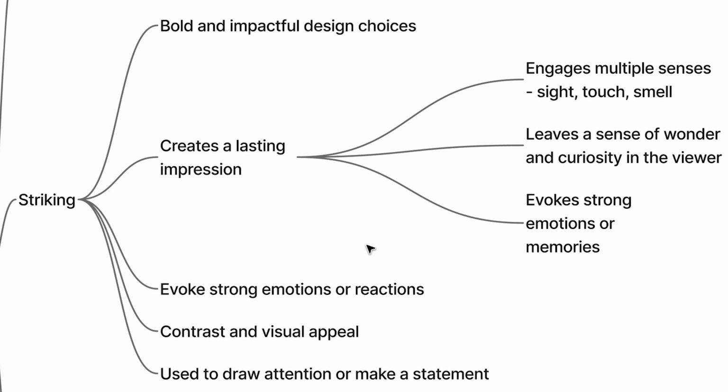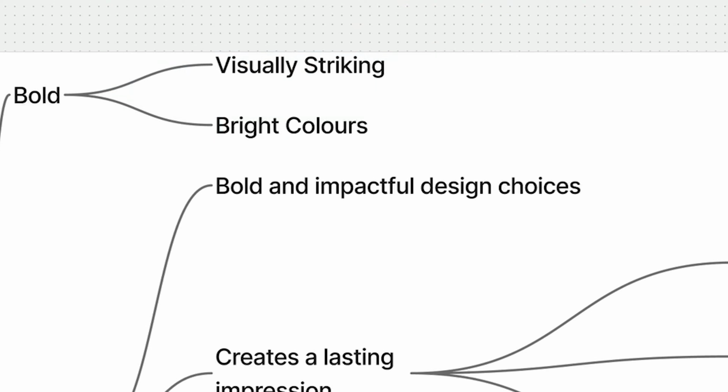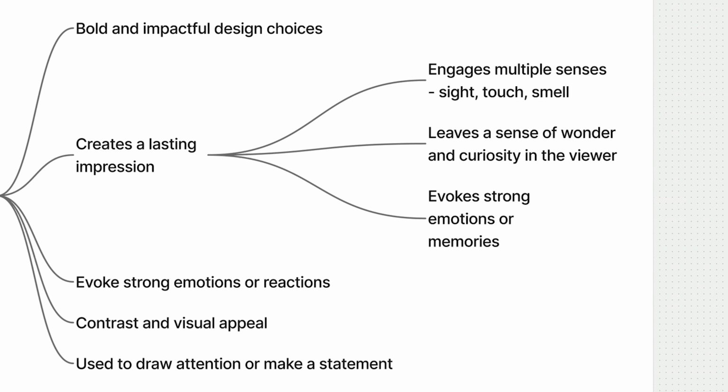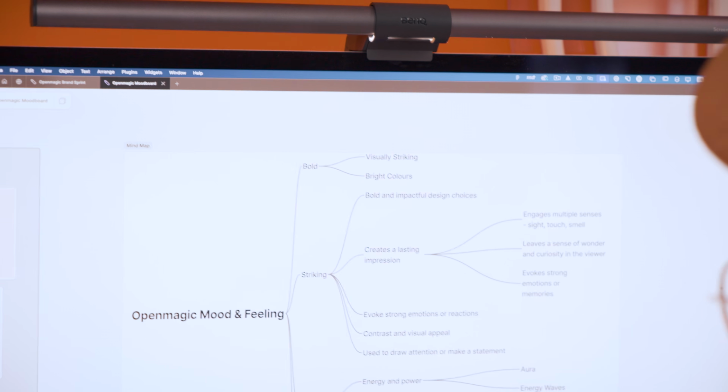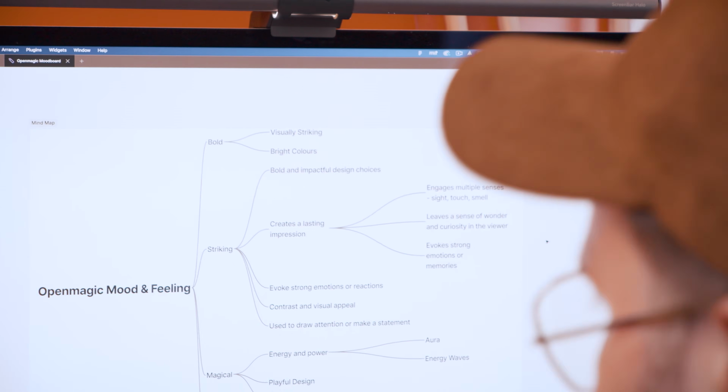So we don't want it to be the same. We want it to be different from other brands. In bold, we thought about bright colors, bold, impactful design choices as well. Within striking, we want it to leave a sense of wonder and curiosity with the viewer and to evoke strong emotions or memories. So we want it to have a bit of nostalgia in there.